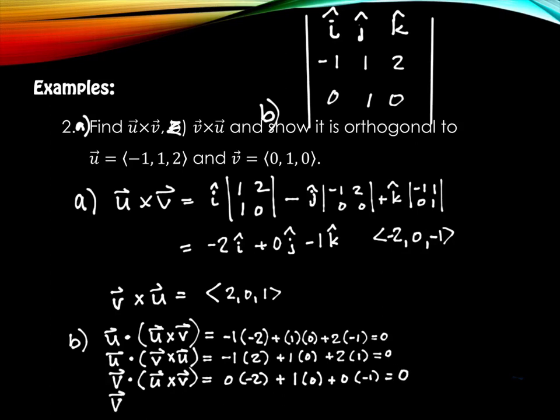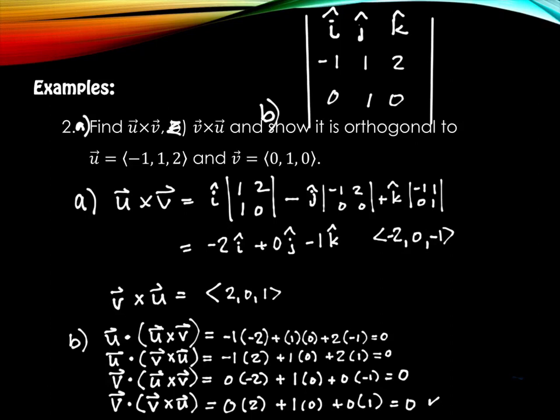And just so that we can say that we've done it, check the other part too, we'll do v cross u. But switching signs won't change anything because I'm multiplying by zeros everywhere along the way. So 0 times 2 plus 1 times 0 plus 0 times 1, also going to be 0. So we've verified for this specific example that in fact the cross product is orthogonal to each of the original vectors, which was a statement that we had said before too. So we're not really proving things in general, but we are definitely seeing verification of what we're doing so that it seems like it's a reasonable statement.